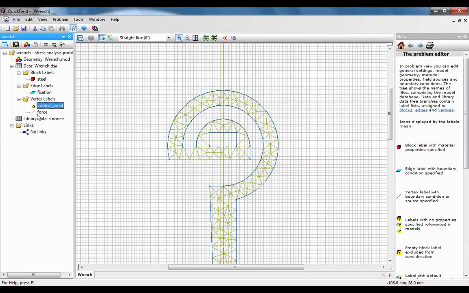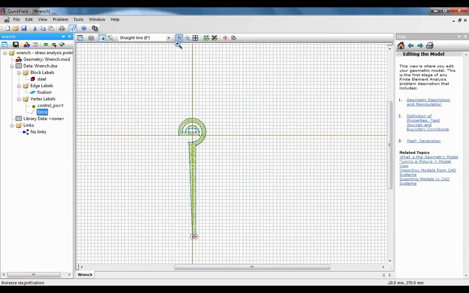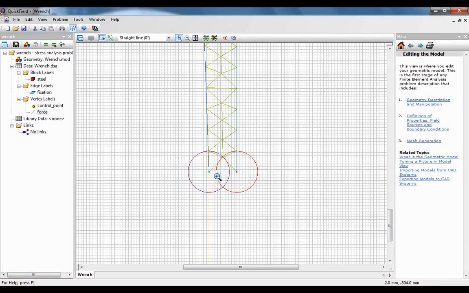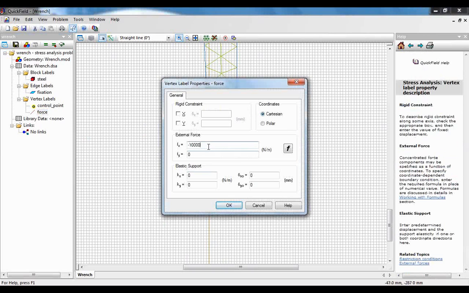Also, we have two lattice labels. We apply the force in this point, this external force acting in the horizontal direction to the left, because we set minus sign before the value.